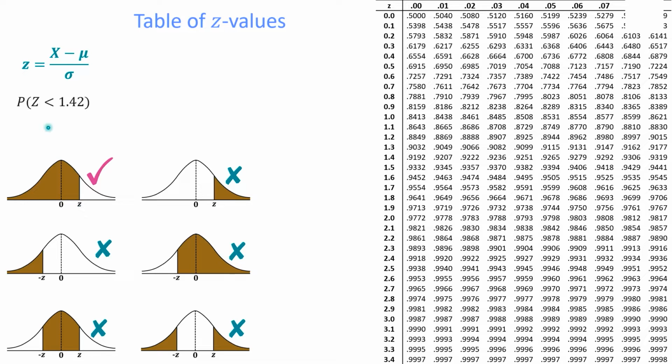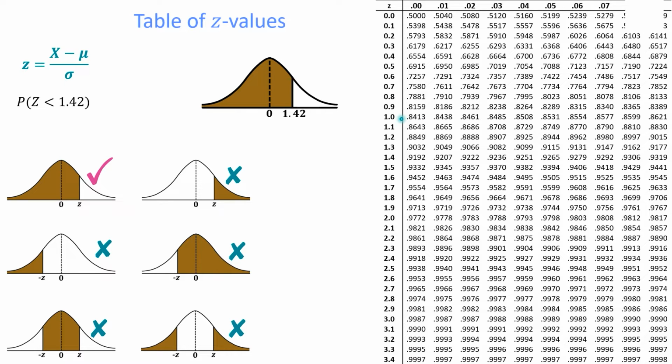So let's look at an example. The probability of z being less than 1.42, let's draw ourselves a diagram. So the mean is 0 because this is a standard normal distribution, and you know that because we are dealing with z values. Okay, so now 1.42 lies above 0 over here somewhere. We draw a line and we're interested in the area to the left of the curve. Okay, so you can see this scenario matches what we have here. So we can work out the probability over here directly using this table.